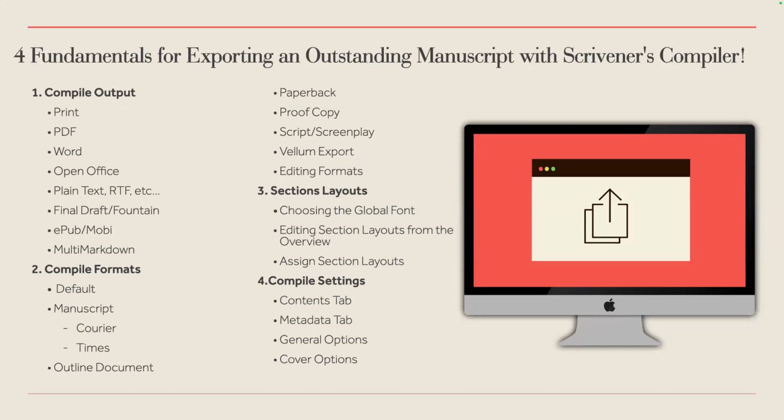I'll have to look at that. Contents, but we're going to look today at contents, metadata, general options, and cover options. And last but not least, this is not a tool. That's why I just tacked it on the end. We're going to compile the draft probably several times to see what our outcome is with each version that comes out. Okay, so let's go ahead and close this out here.